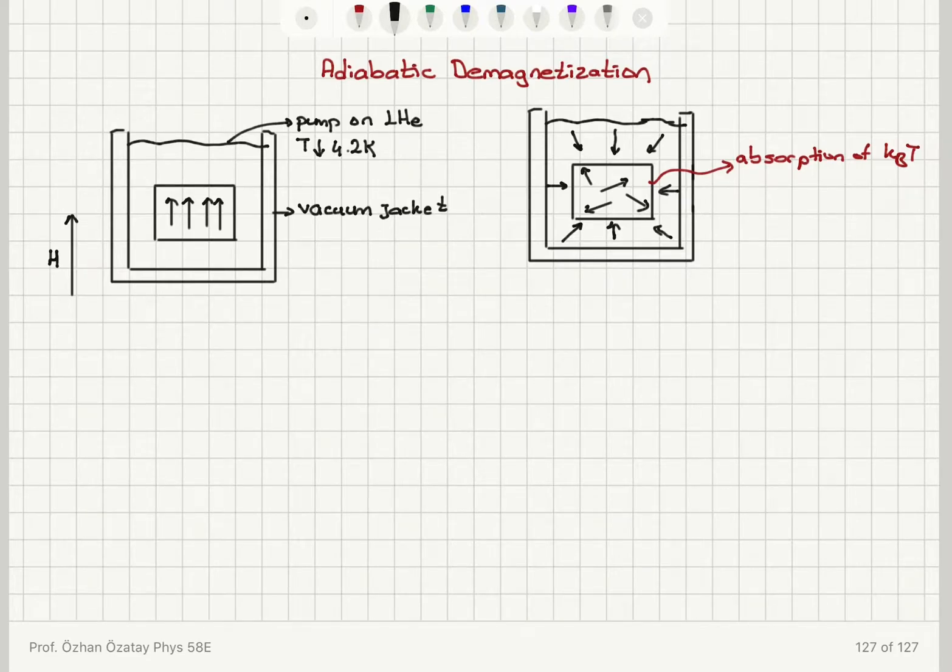In the case of oxygen, which has 1s2, 2s2, 2p4 electronic configuration, the oxygen O2 molecule has sp3 hybridized orbitals which are completely filled, and there are two electrons in the anti-bonding orbitals which have the same spin direction due to Hund's rules, basically to maximize the spin, in which case the oxygen gas acts like a paramagnet.